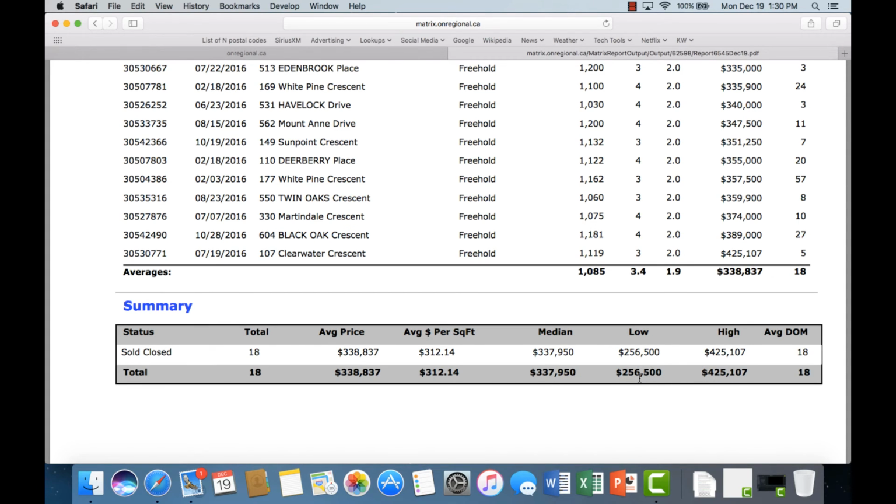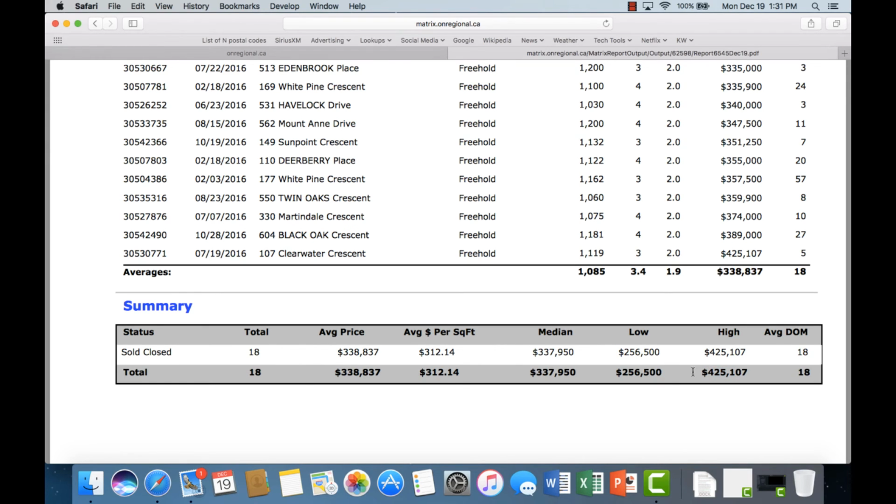So now normally I want my low and my high to be a range less than 100,000. Again, I haven't really done my due diligence here in selecting similar properties. I've just literally taken a bungalow that has 3 or 4 bedrooms, and then I just selected similar square footage. So you want to do a little bit more due diligence when you're doing a CMA than this. But again, you've got your low and you've got your high.